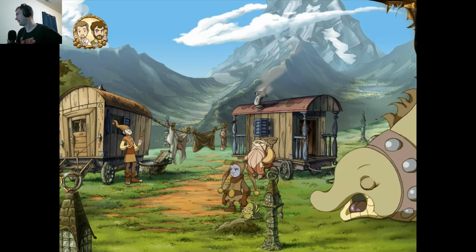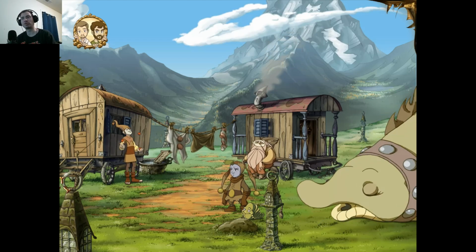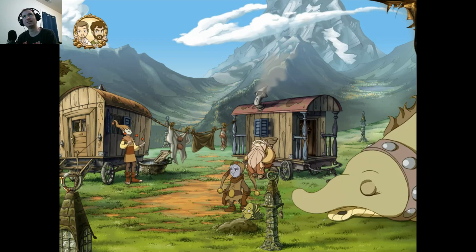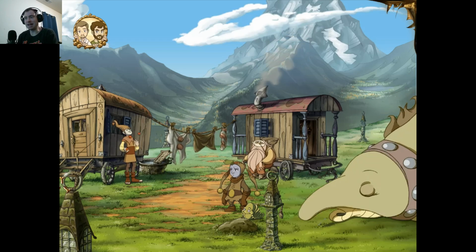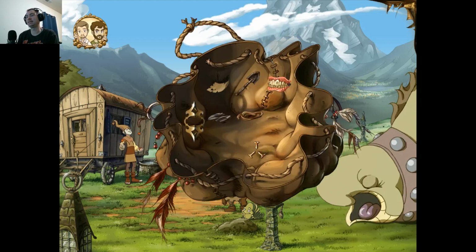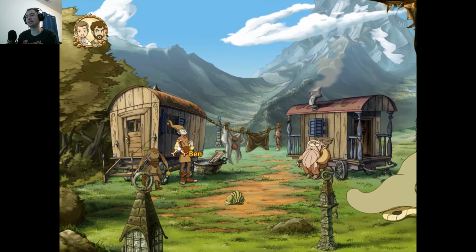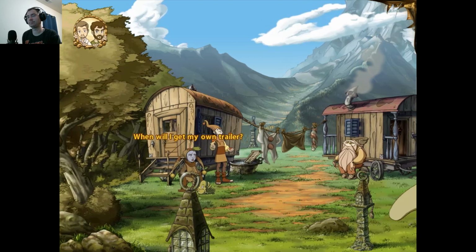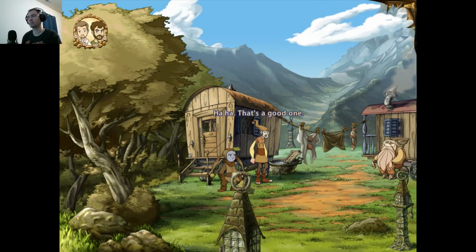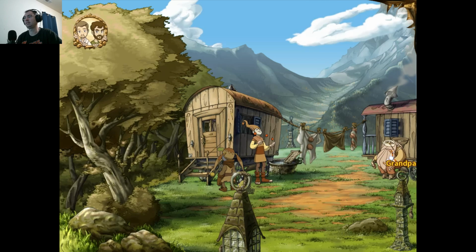Alright, so first puzzle, first problem is I can't go in the forest without getting lost and finding my way. Technically, I guess it's the opposite of getting lost. I can't go anywhere but here, so let's see if anybody has anything else to say. When will I get my own trailer? Oh, that's a good one. You should be pleased you don't have to share a toothbrush with Grandpa anymore. That's all he's got to say?